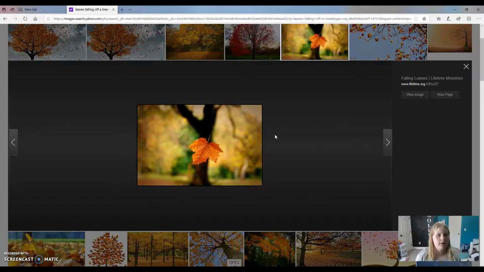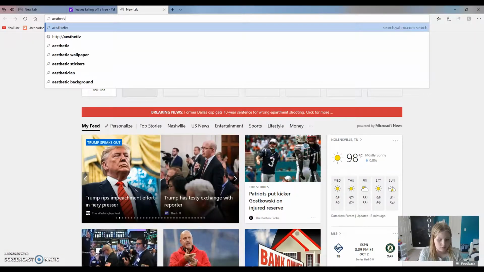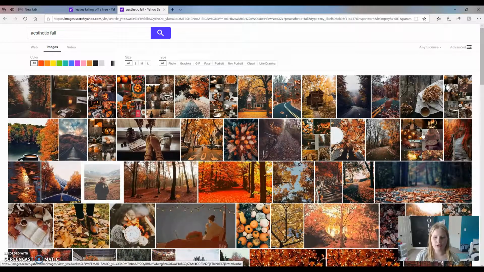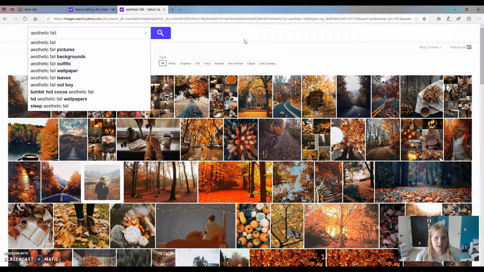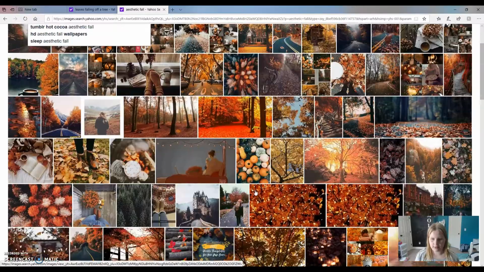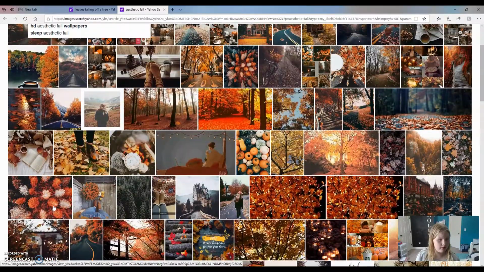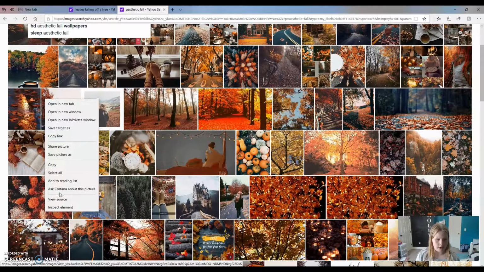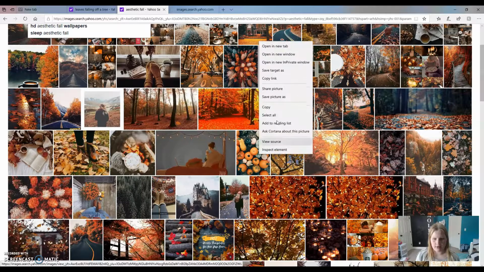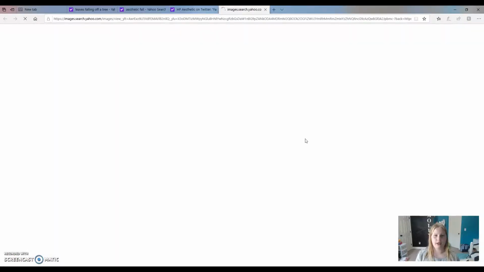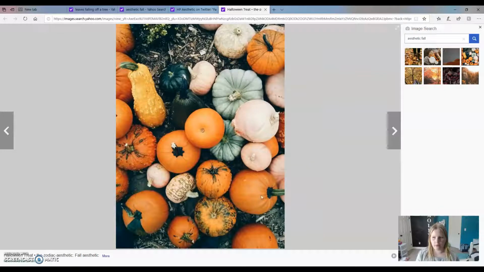This one looks really good for a leaf falling off a tree because it's zoomed in right on the leaf, and I think it's super cute, so I'm going to keep that in mind. You can see when you first look up, I searched aesthetic fall, and there's a whole bunch of little leaves and trees, but I have seen this image right here around my mouse before. So I'll open that in a new tab. And I've seen this pumpkin one, which is really cute, and I really like that one as well.